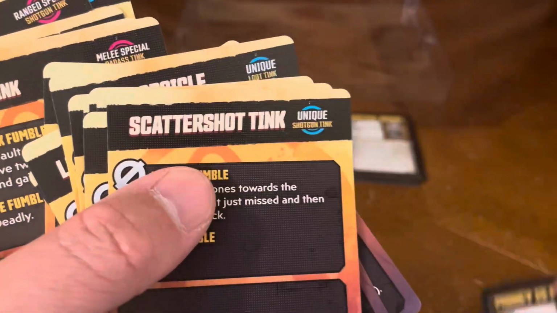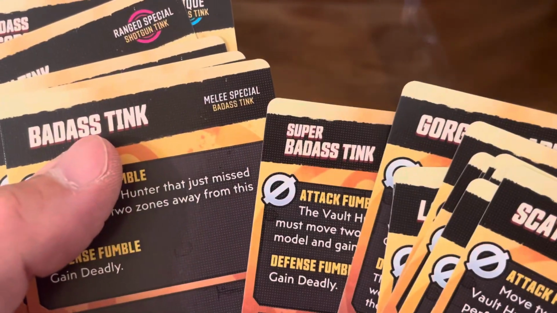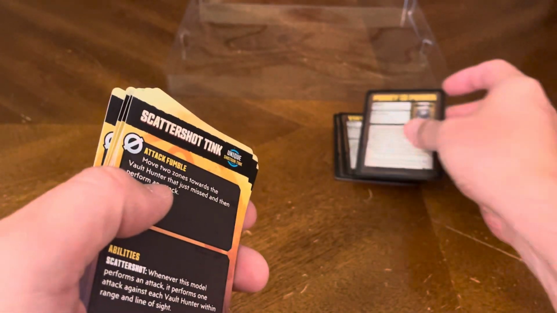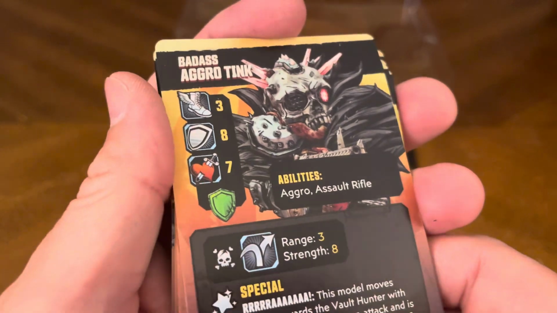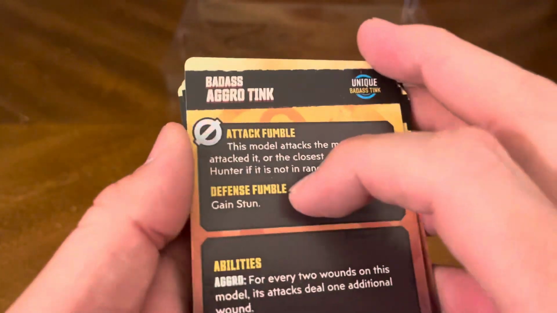The rest of them, where it says down here non-unique, you're going to look for cards that are in the red with our melee specialist, the regular melee specialist. You come down here, you see that as well. So you're going to see that on the back of each of the cards. That will tell you how you're going to set up which characters you're going to pull. So again, we're talking about the Badass Aggro Tink. It's set up exactly the way I just said, and then you flip it over.